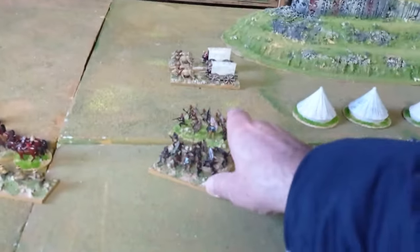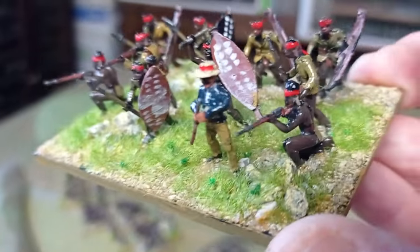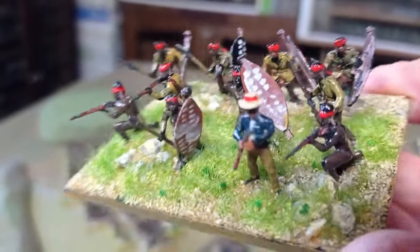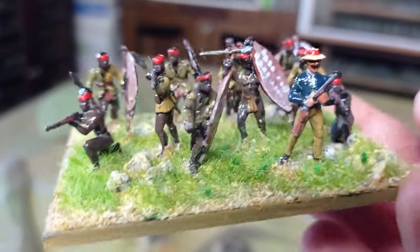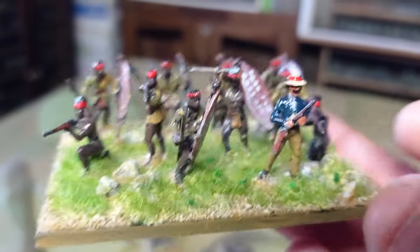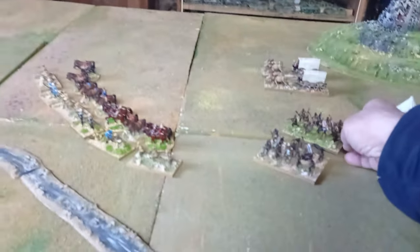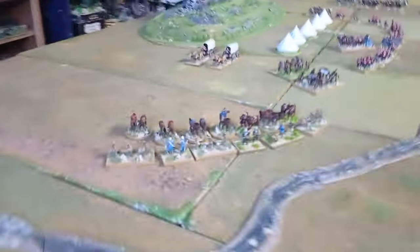And there is another company that I made more recently, and they are different. This Natal infantry is made of Zulus. Some have jackets, others don't. But they all have the characteristic red band, and all have shields, of course, and spears, much like the Zulus used, and some of them, of course, have rifles taken directly from the Zulus. The officer is the same as the one before. Now let's go to Dunford's group. Dunford is here on top of his horse.